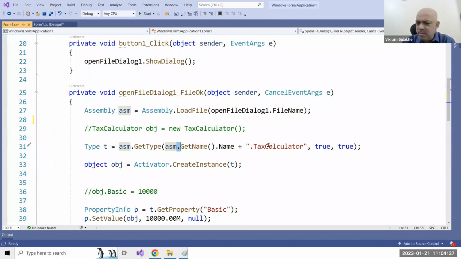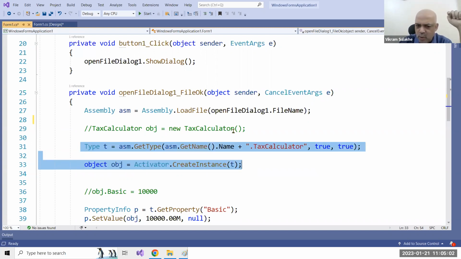Firstly, assembly name dot tax calculator. So this is the name of the class that I'm loading. Now, once you have the type out here, to create an object of that type, I'm going to use Activator.CreateInstance. Activator.CreateInstance returns an object. So this is the object that I want.